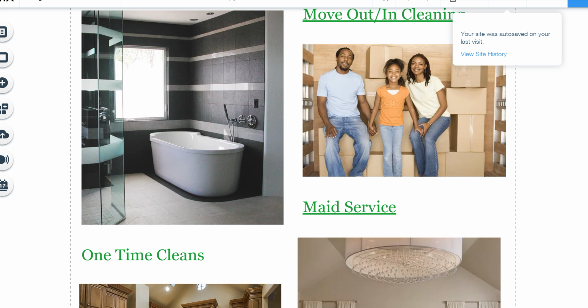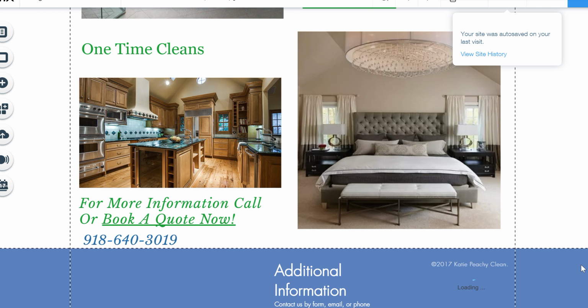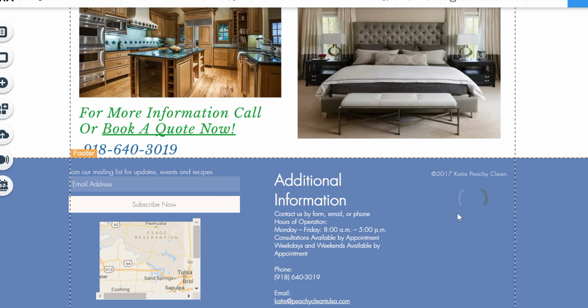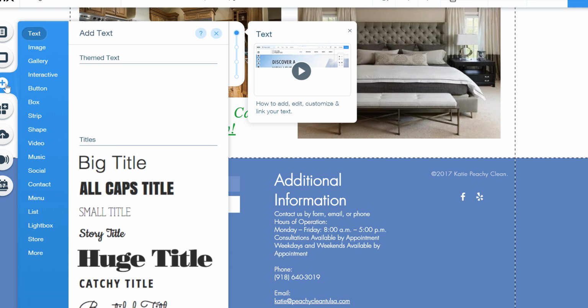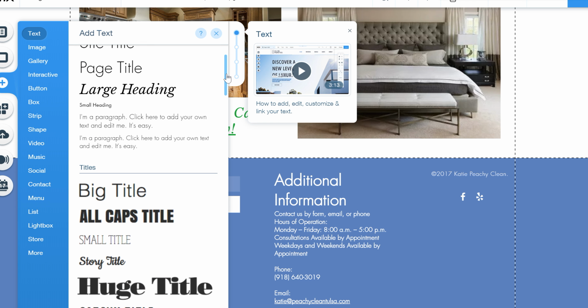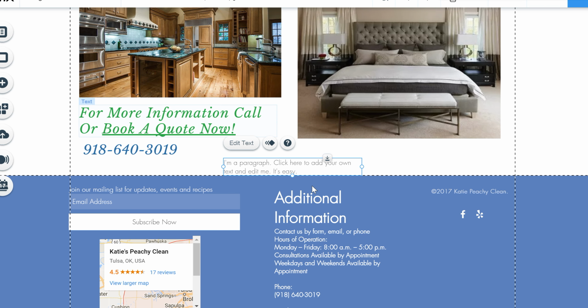And so you just go down to the footer, right? And we're just going to add some text. So we're going to go here if you're using Wix, and then you just go down and do a small paragraph text, and I'm going to add it to the footer, right?